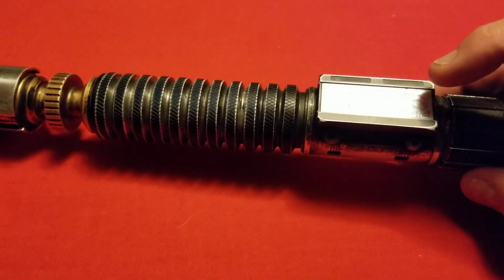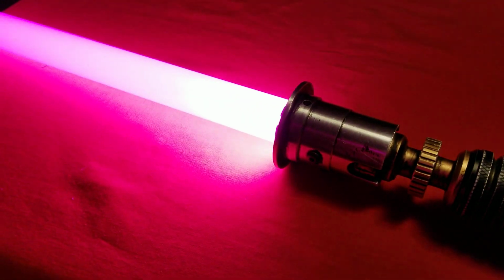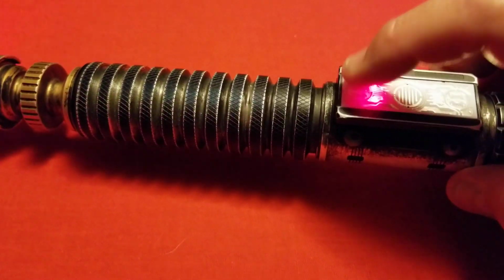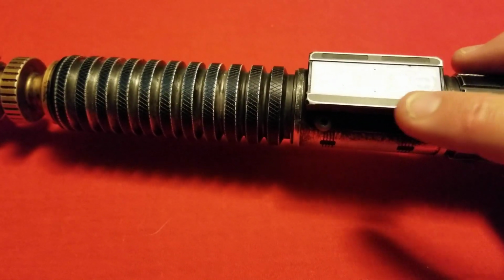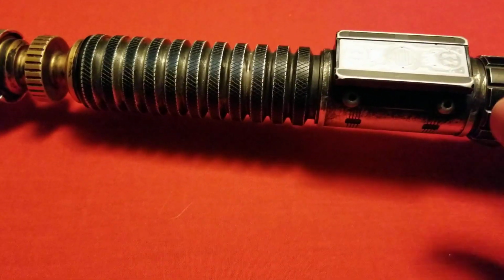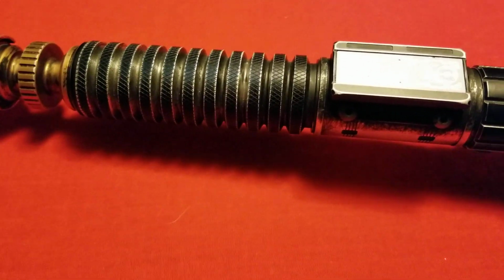So let me demonstrate again. So as far as turning the saber on, that's on. And then to turn it off, you hold that. Now, you can control the intervals for how long you hold this to turn on and off. For on, it's a little bit shorter than off. I have off set to a few milliseconds more, just so you don't accidentally turn the saber on and off.